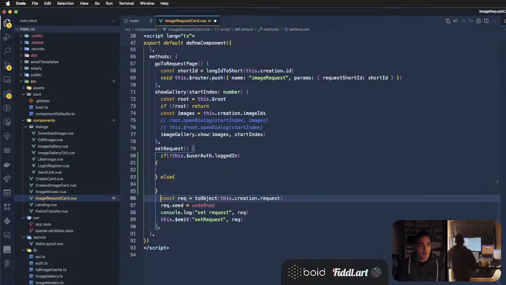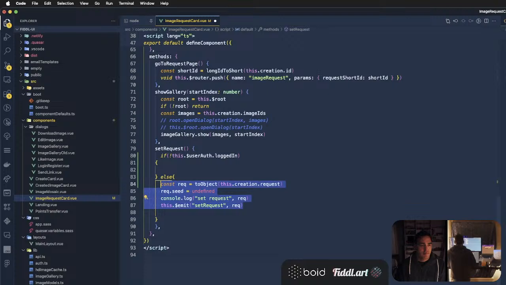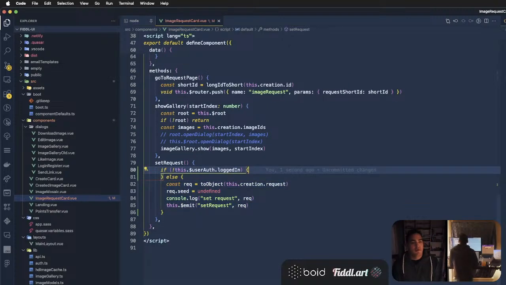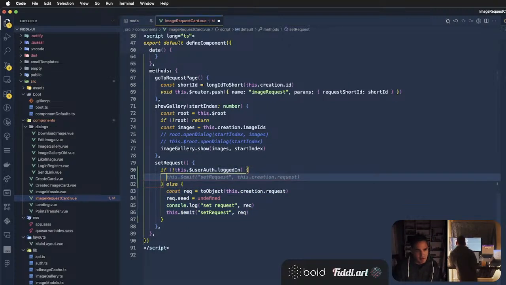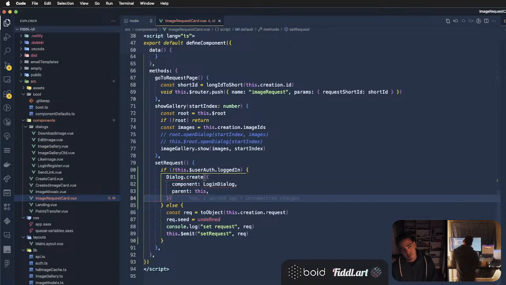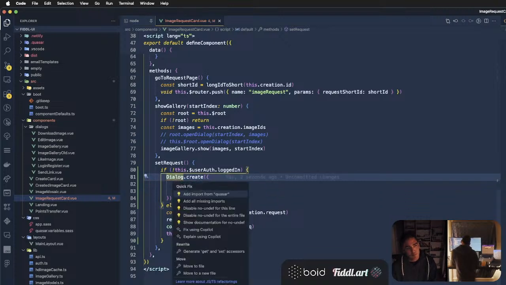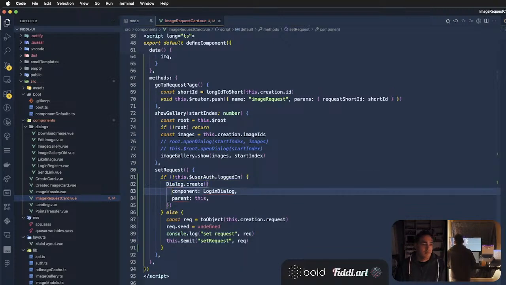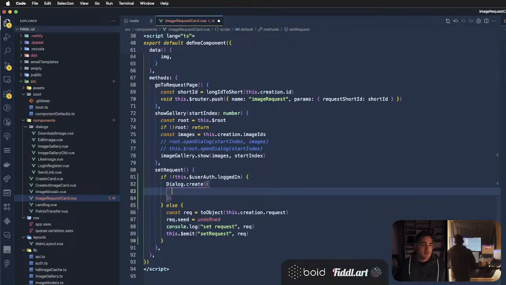Else, do this. So if we're not logged in, this button dialog.create. No. Title.